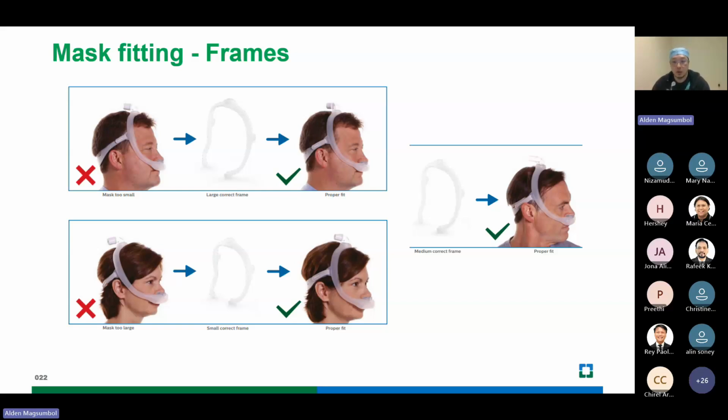You also want to make sure that the straps are tightened evenly on both sides. You don't want one side tighter than the other, and don't over tighten the straps. The elbow should stay on top of the patient. That's why it's called the Teletubby mask. So it should be staying at the top.